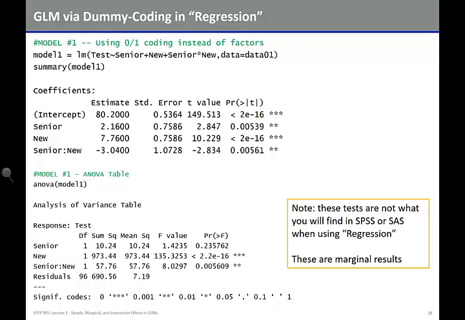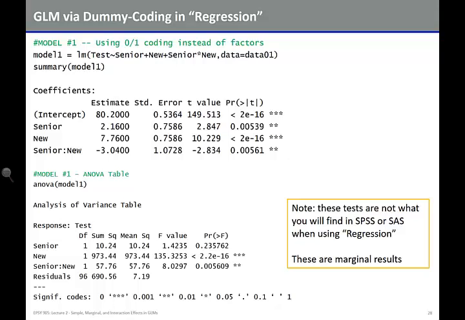So there is our model. This is kind of what I'm trying to do in the slides to bring about the key sections of syntax to look at. To run this analysis, we needed to say LM. We put our dependent variable first. We put a tilde. And then we put each of our predictor variables. And we had senior times new listed afterwards. And finally, we'll note that data, this tells us the data set, data 01.